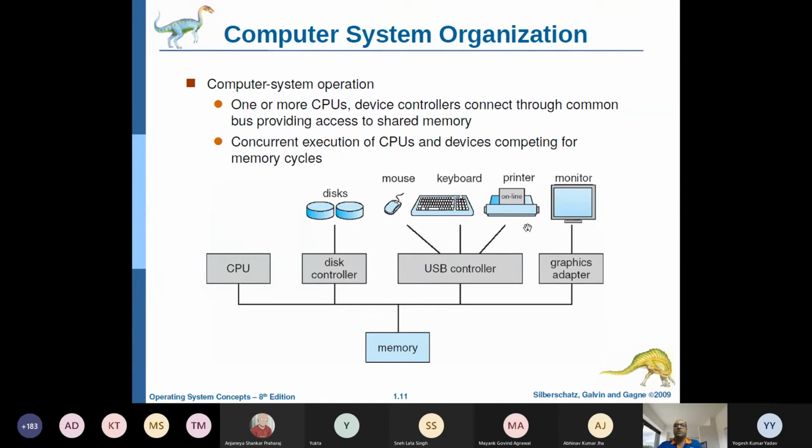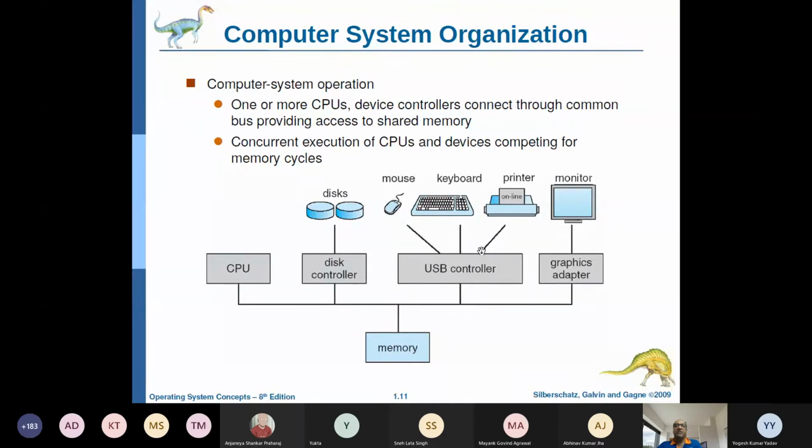Sometimes, for example, you want to print something. In that case, you want to print so many pages. Whatever is to be printed, that data has to be transferred from main memory to the printer controller. And the printer controller doesn't have enough buffer. It has some limited buffer. It may hold some 5 pages or 10 pages of data. So whatever limited data it can hold will be transferred from main memory to the printer controller. Then the printer controller will send that data and get it printed.